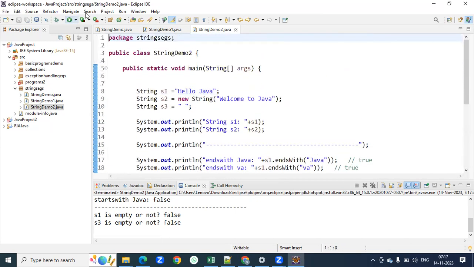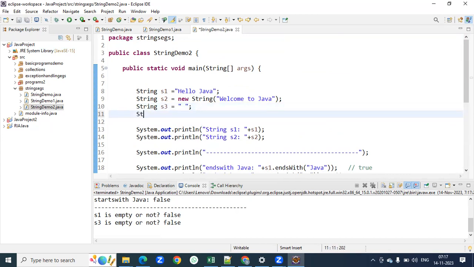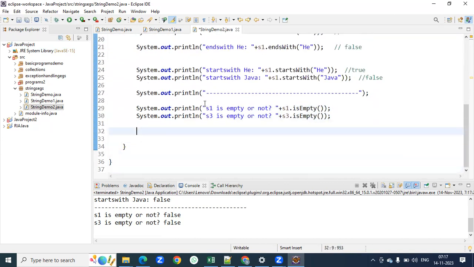Now see, here we have space. Space also will be considered as a string. So now, what will happen?